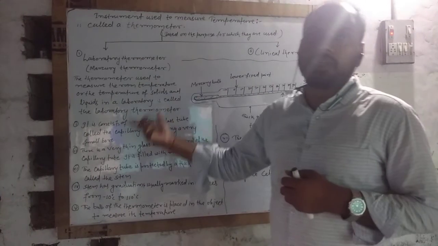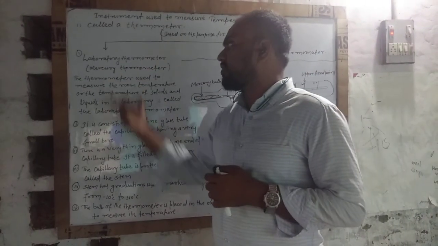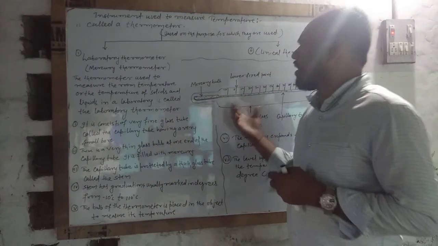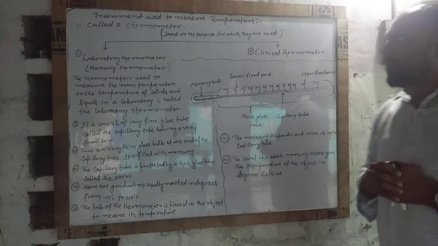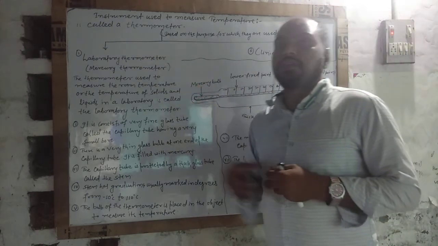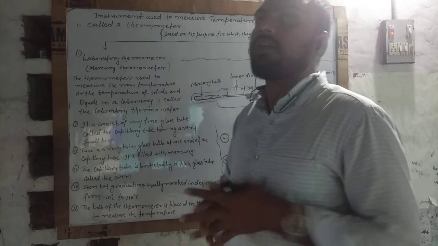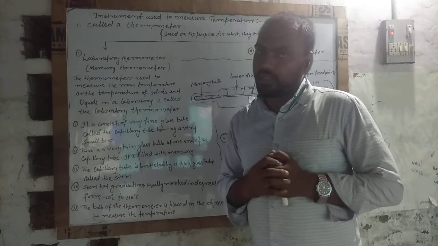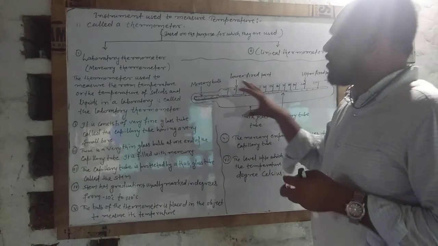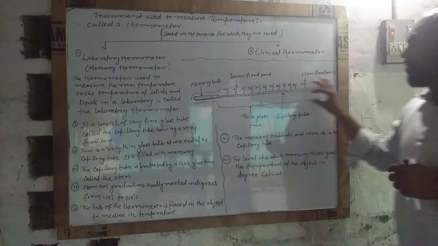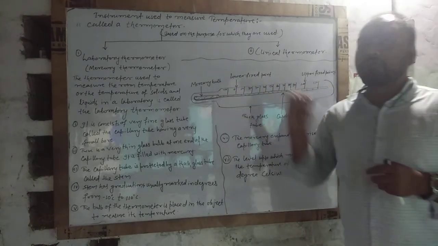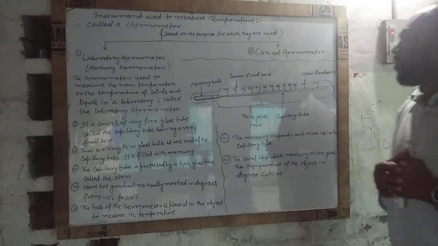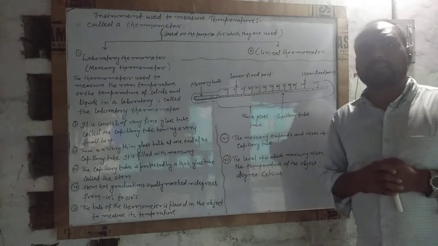Now, the topic is the laboratory thermometer, which we will understand clearly in this video. We will focus on the construction and working of the laboratory thermometer, which is also called the mercury thermometer. First of all, be clear from this diagram. We have to understand the construction: what is the process of making this thermometer?